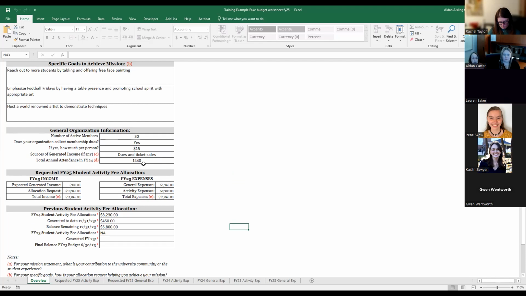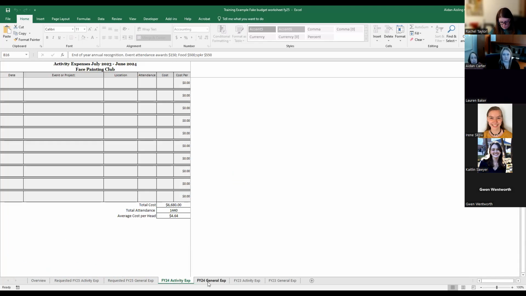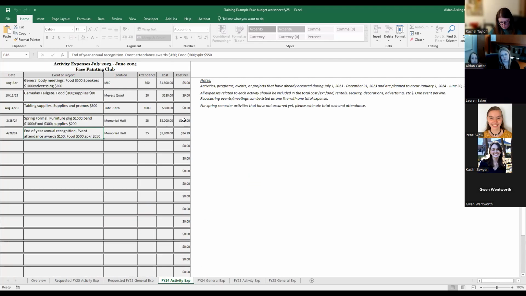If for any reason you were to think that number is incorrect, you can't change it on the overview page. Go back to your activity expense and correct something there so that the number changes to what you feel is more realistic.